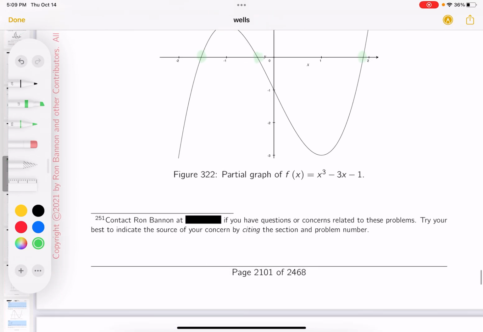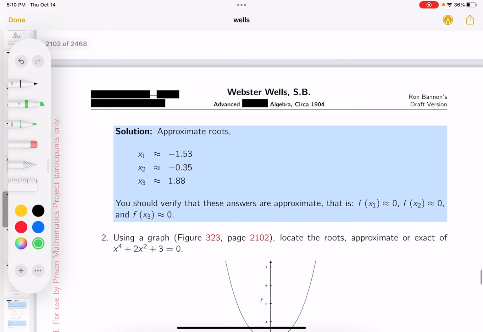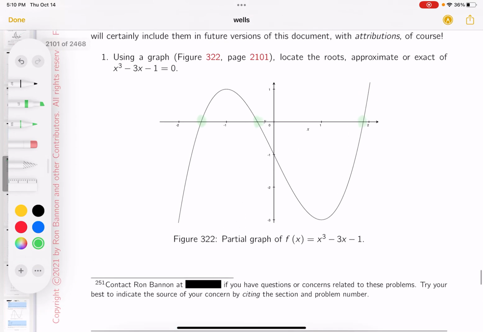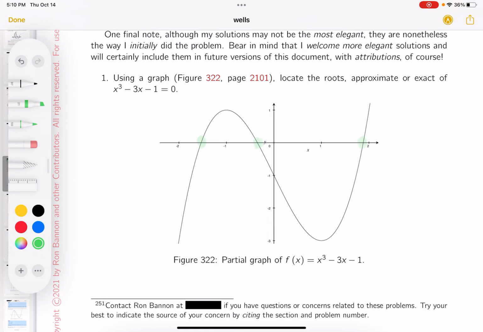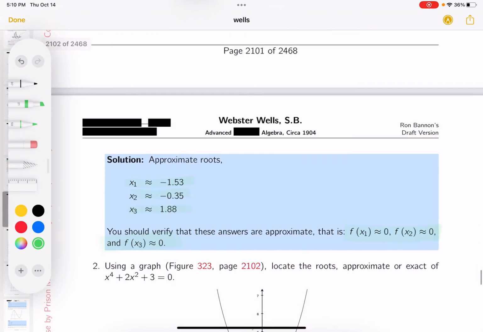Now, of course, when you approximate something, we want to see if you can verify it. So looking at the picture, I said something like this over here. And I want to point out, if you evaluate the function at those numbers, they wouldn't be 0. They'd be approximately 0. All right, so by looking at the picture, we did not find the exact roots. We found the approximate roots. But that's not a bad idea to find approximates, all right?